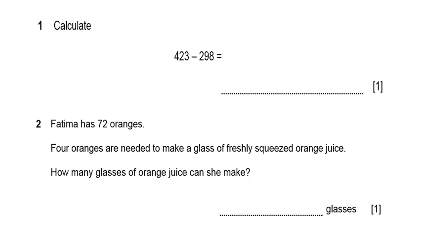The first question is a simple subtraction. 423 minus 98. Now here you could do this in column if you want, but you cannot use a calculator. That's all you need to remember.